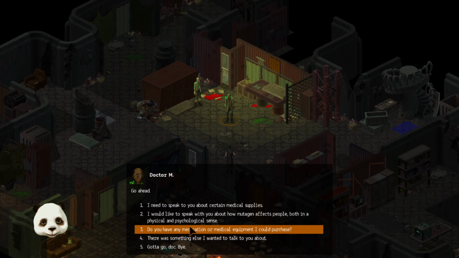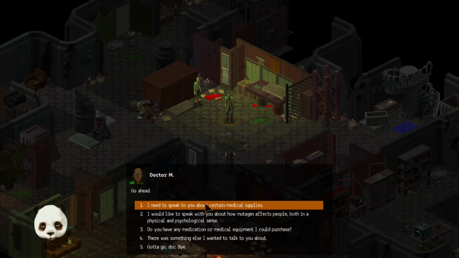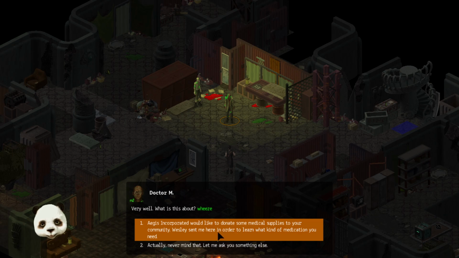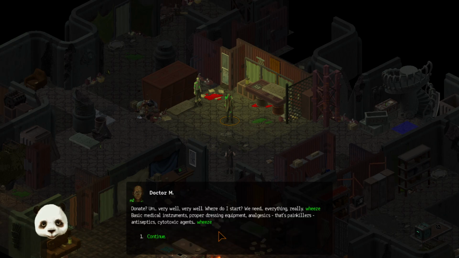Do you have any medical equipment? No, obviously there was something else. Okay, let's talk about. I need to speak to you about certain medical supplies. Very well, what is it about? IHS Incorporated would like to donate some medical supplies to your community. Weasley sent me here in order to learn what kind of medication you need.